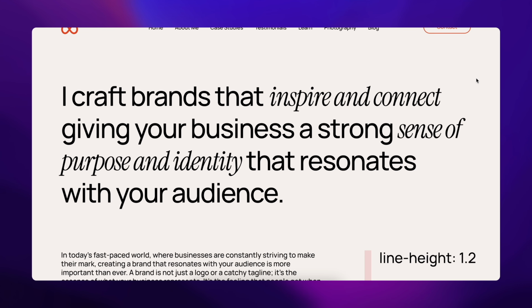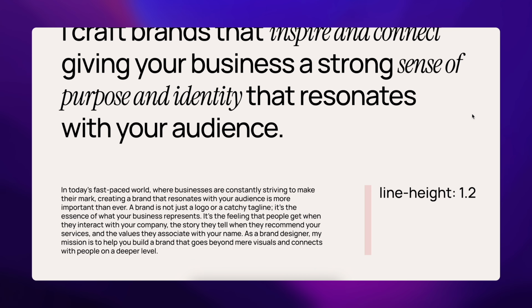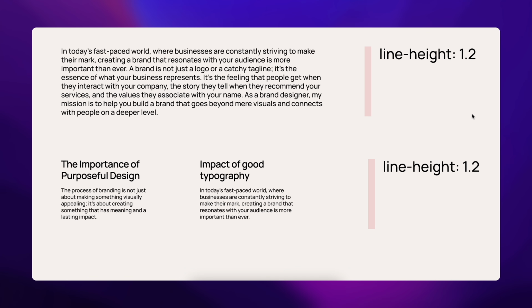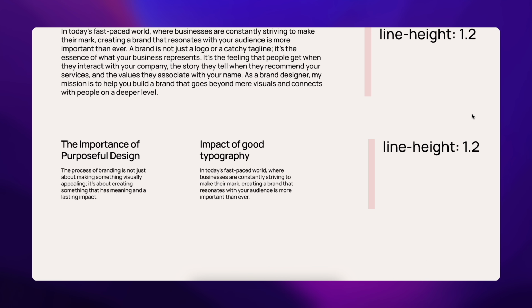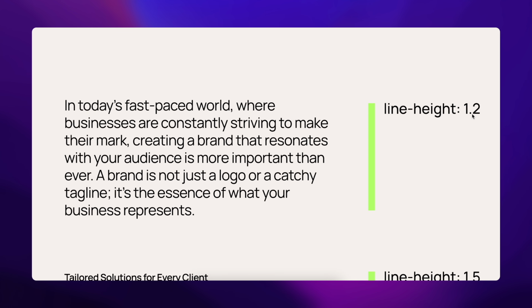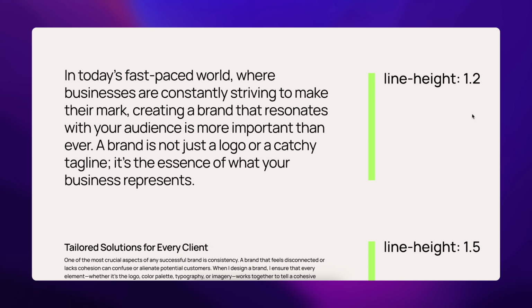On the web, by default, browsers set the line height to 1.2, or let's say 120%, which means if you do not specify line height, every element, whether it's a large heading or small body text paragraph, will use 120% line height. While some large paragraphs might look fine at 120%, body text typically needs more line height.